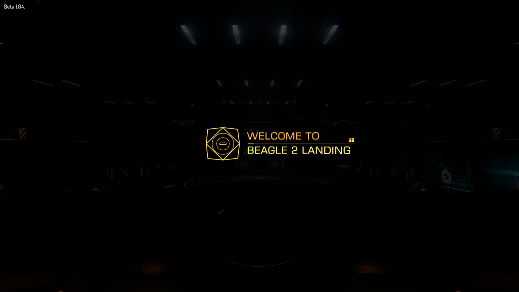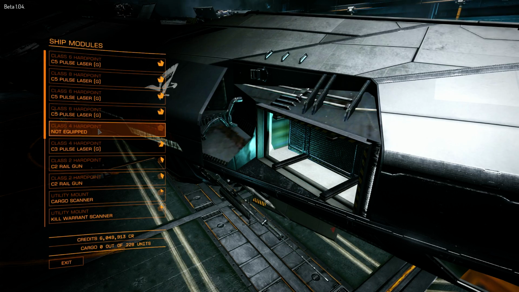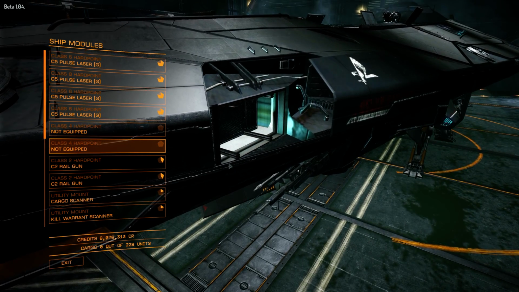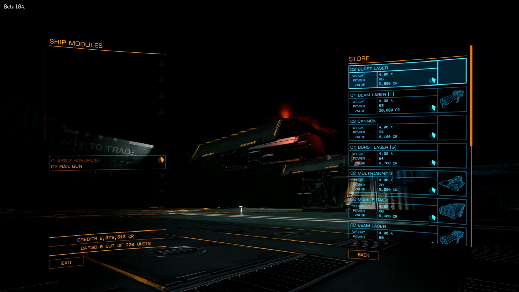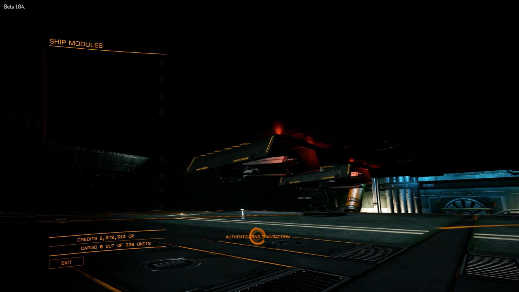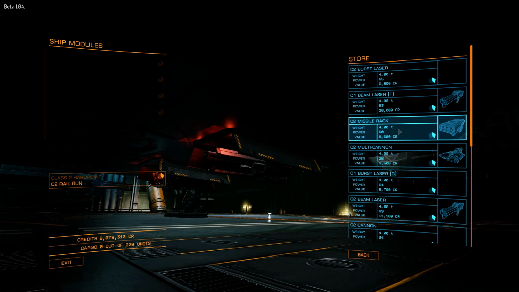So let's go back to the outfitting. Okay, so that has been sold. Now let's sell the other one. Now, Class 2 hardpoints, which currently hold C2 railguns. So let's put the missile racks back there. And that one.